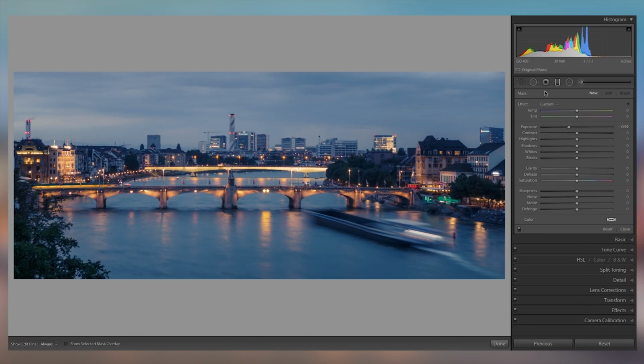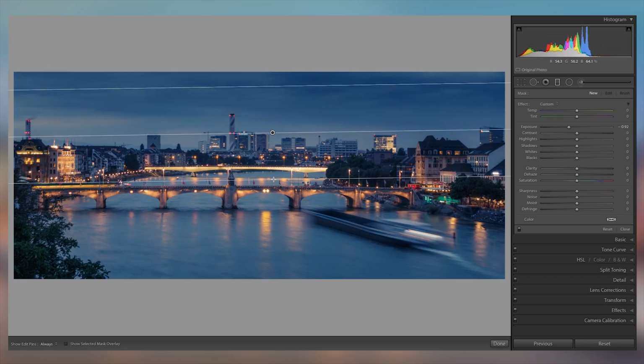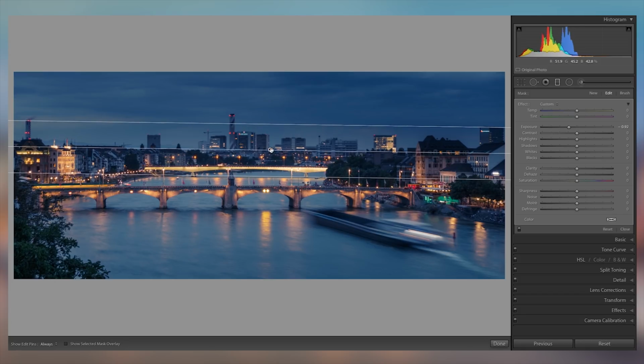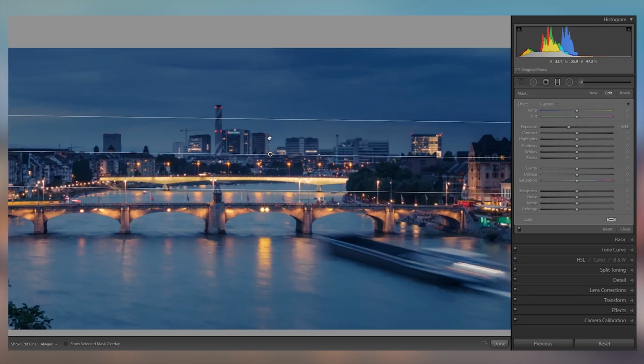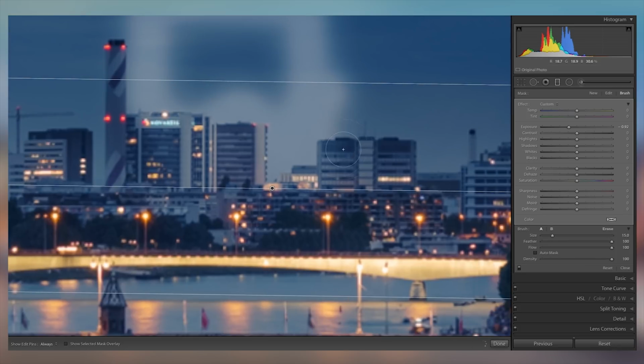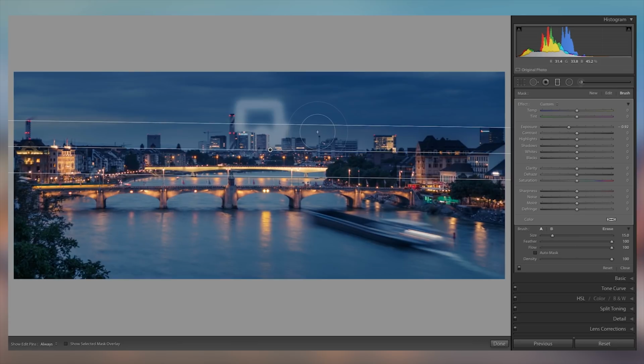Now overall, I do think that looks really good, but now I'm gonna go into the local adjustments, and the first thing I wanna do here is add a graduated filter over the sky, because I do want to make the sky just a lot darker than the foreground, and I really don't mind if some of these buildings are in there as well, although of course you could go into the brush and just add a minus brush by holding down the Alt key. I really don't want to do that here, but you can kind of see and understand how much you could fine tune all of that.